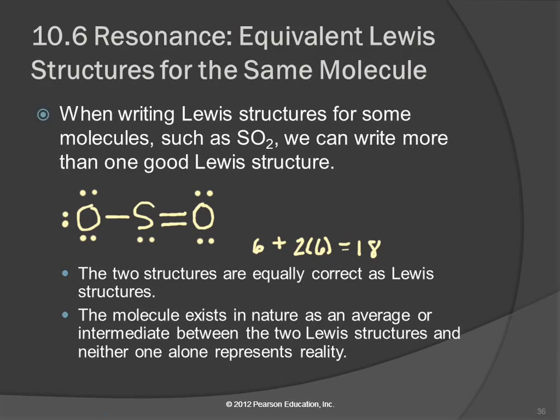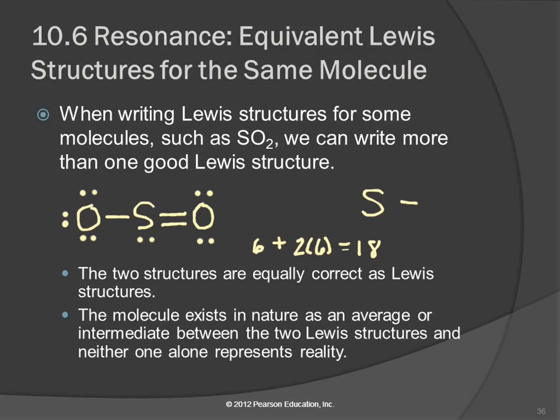Now, the sulfur has 6 electrons from the bonds. Let's point to those. So it's got 2, 4, 6, 8. The oxygen has 2, 4, 6, 8. And the other oxygen has 2, 4, 6, 8. Everybody's got 8 valence electrons. Everybody's good. Okay, this is a good Lewis structure. But why did we give the double bond to the oxygen on the right? Why didn't we give it to the one on the left? Could we? We could.